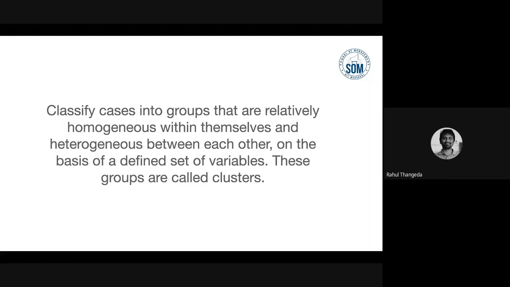So classifying cases into groups that are relatively homogeneous. Now you have to understand this. Homogeneous is which is very similar, relatively very similar or very close. For example, in group 1, if I have categorized 2 customers, their preferences are approximately the same. They might probably want an LCD TV display or 4K display, and they might probably want higher sound systems, and they might probably want a home theater kind of setup. So assume these are the 3 preferences that they have. So if you are bringing those 2 people's tastes or similarities together, it is something called homogeneous. Okay. Now you are bringing similar people together into a group.